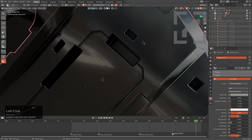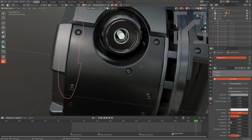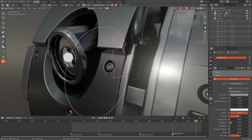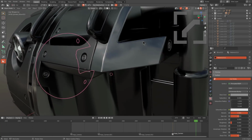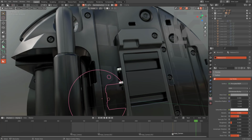And so in order to do this, I kind of made everybody on the team involved get Ndof mice, and we've just been having fun mousing around with this really crazy dial mouse, just looking at surfaces and seeing things in a whole new light. So I hope anyone with this mouse gives it a try.